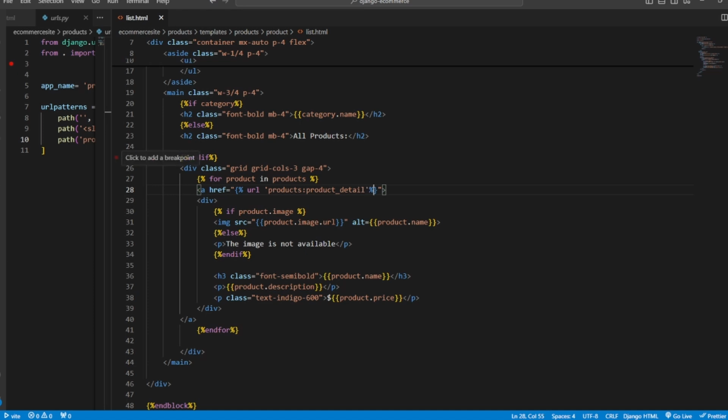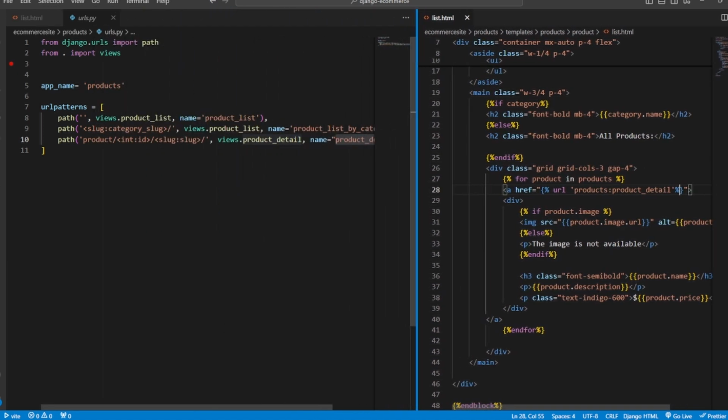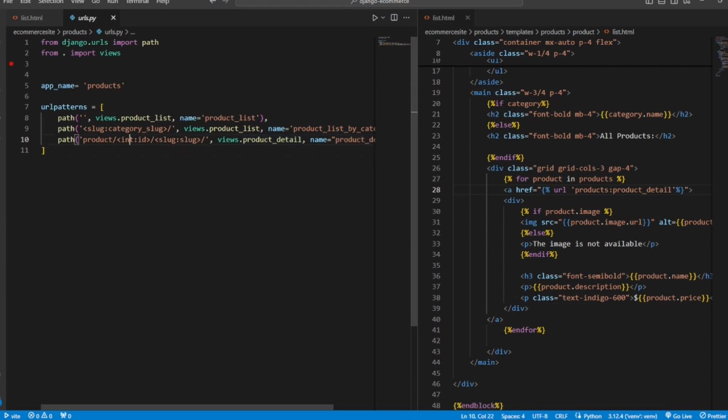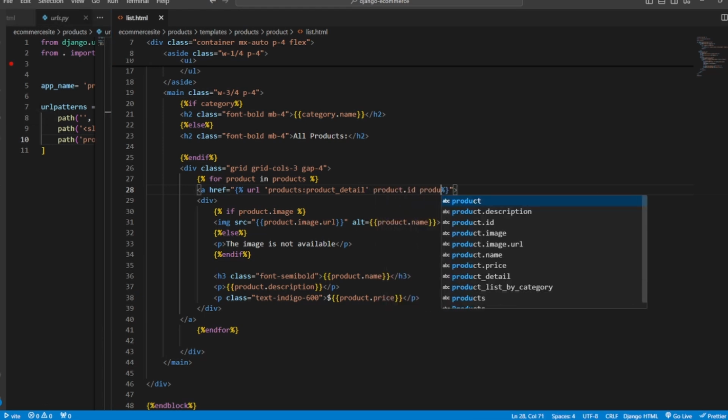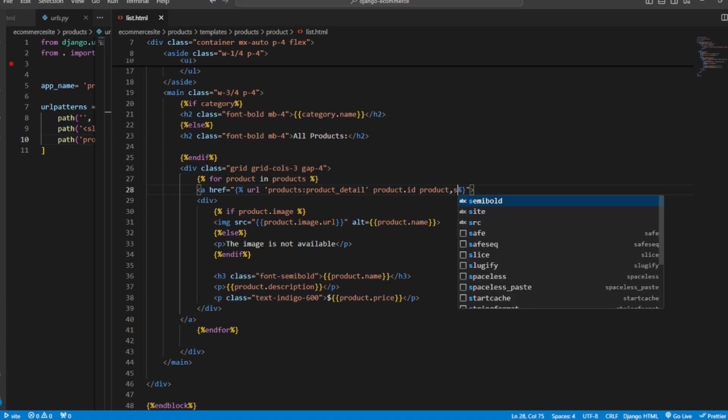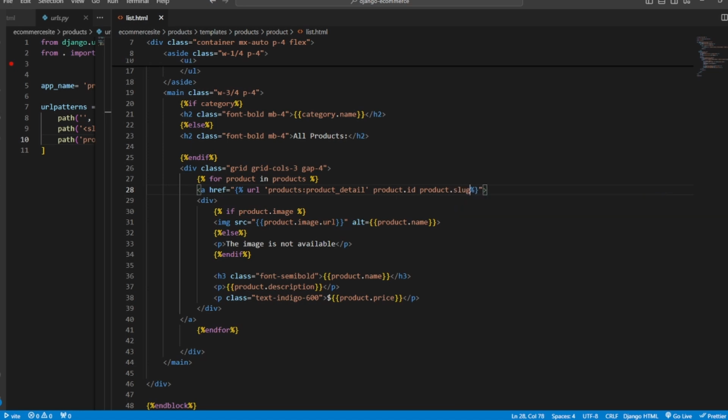And what things do we need to pass in? Yeah, we need id and slug, right? So product.id and then product.slug. Okay, I think that should do it.